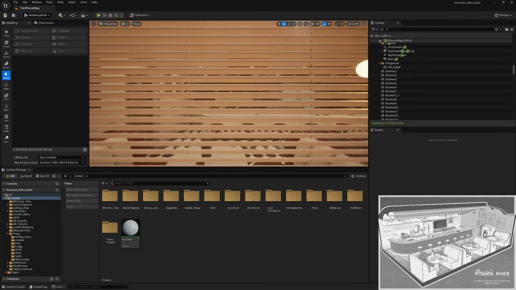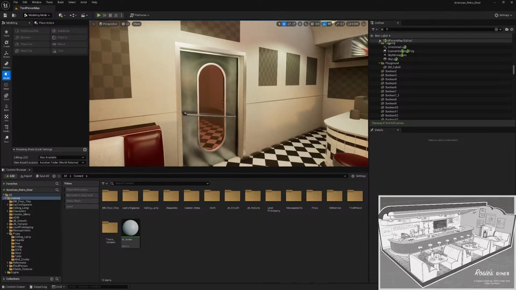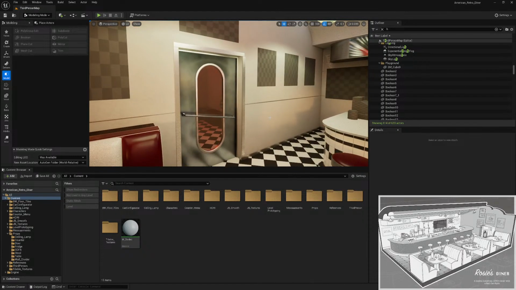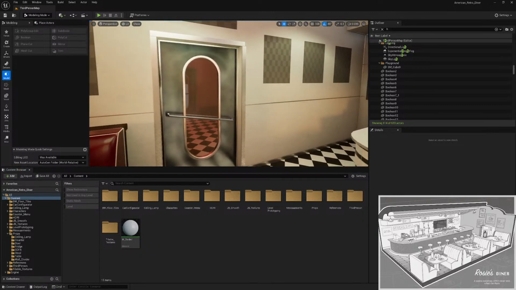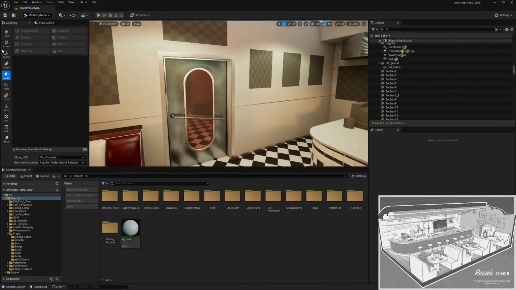I totally get that for sure. If you want to get your scene to look somehow different, you really need to get into lighting. You need to do some lighting work.